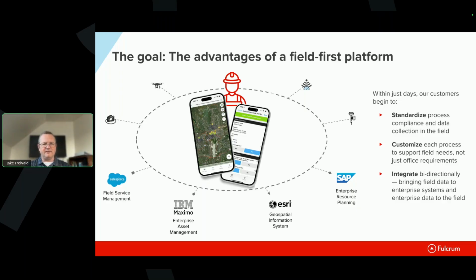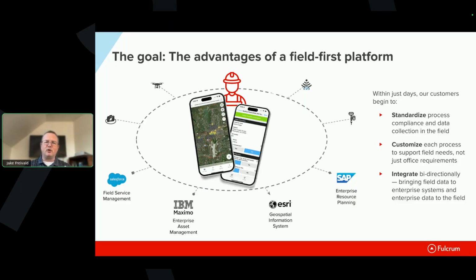In order to satisfy the field, you've got to satisfy what they need and their customers, who are the office teams that need their data. And then to integrate bidirectionally with both the field tech that they use, like the sensors that we talked about and drones and 3D cameras and all that kind of good stuff, as well as the different kinds of enterprise platforms such as asset management, GIS, ERP, and field service management.